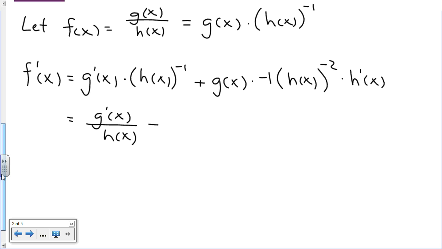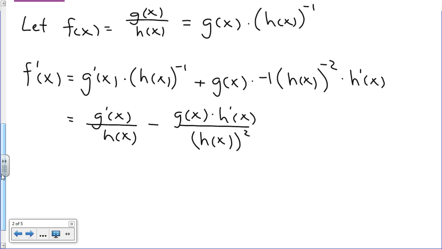I'm going to, again, split this up into the stuff that should be in the numerator, and the other stuff will go in the denominator. So the g of x and the h prime of x go in the numerator, and the h of x to the negative 2, that goes in the denominator. That's h of x squared. Still doesn't quite look like what we started with, but it's getting closer. It just turns out that I need to get a common denominator between these two in order to add these together, or subtract them really in this case.